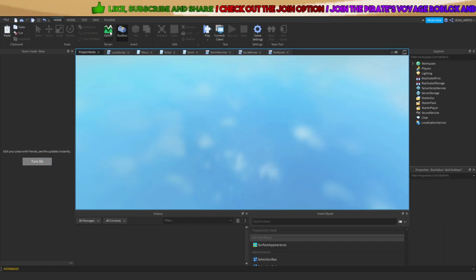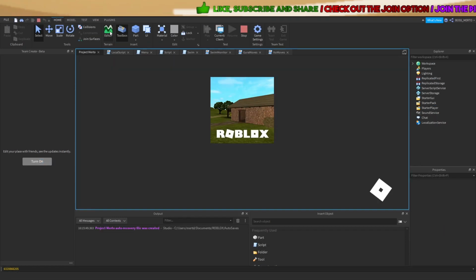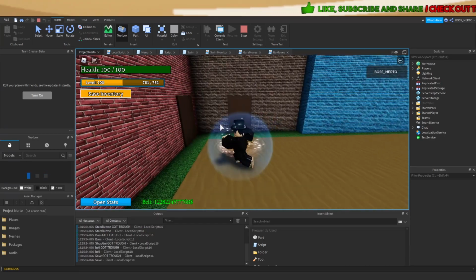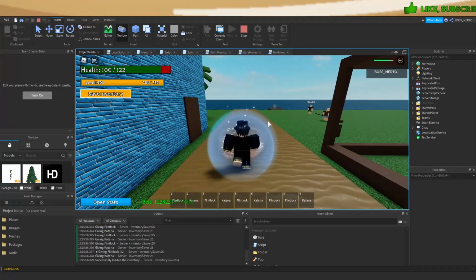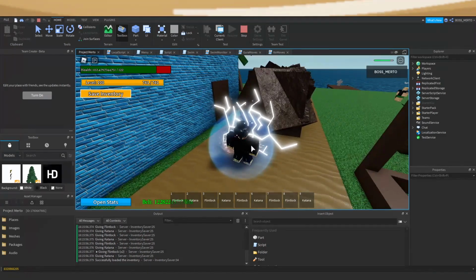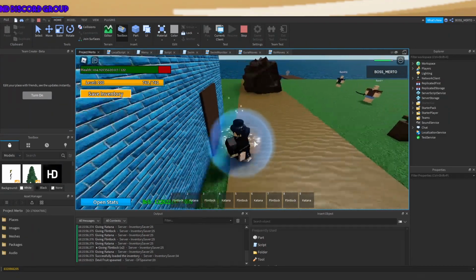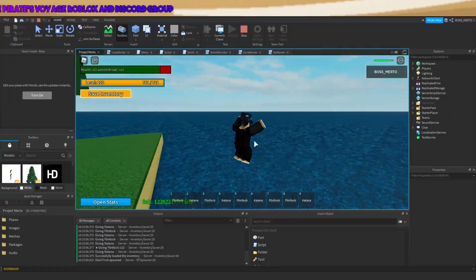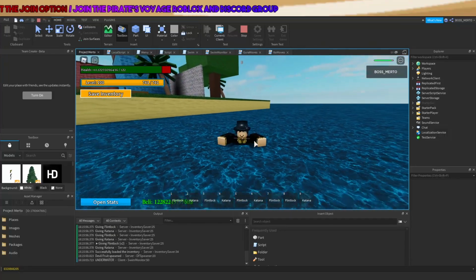Okay, let's see if this thing works now. So as you can see, I'm able to use my devil fruit moves. Let's jump inside of the water and let's see if this works.